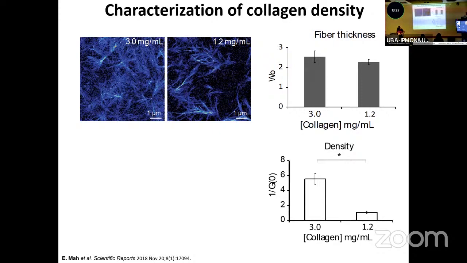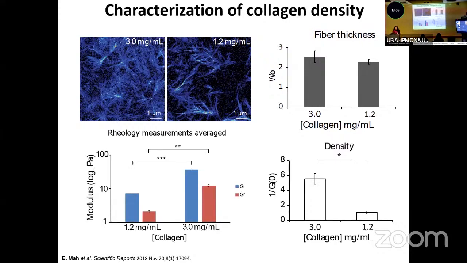If we look at omega naught here, we notice the fiber thickness is quantitatively different. You can see by eye that this is more dense than here. And then the density, which is 1 over the amplitude of the function, is also different. We also measured this with rheology experiments, where we take the material, press it down, and calculate the modulus of that material. So you can see for sure that 1.2 versus 3.2 milligrams per milliliter of collagen, and we have 2 G derivatives here from the modulus. You can see that they're statistically significant in terms of stiffness.